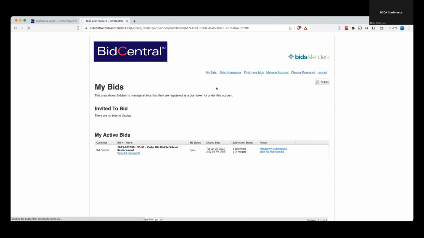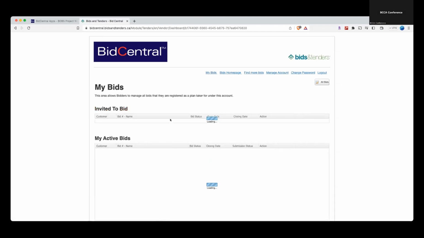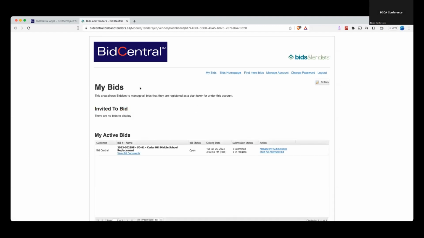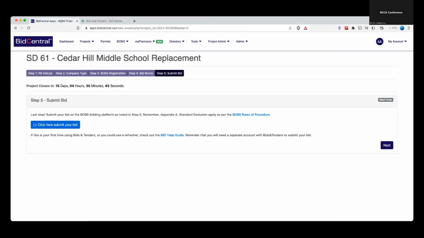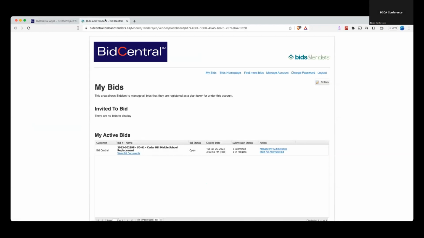Most of what you'll be doing, like once you go back into My Bids here, again, you can view all of your bids. The biggest thing, honestly, that I get phone calls about the most is they don't see the button to start the bid submissions, and that's usually because you haven't registered for the bid. So if you remember when I clicked through from the wizard into the project, I had to register for the bid first. So once you register for it, log in, then you actually get listed as a registered bidder for the project, and then you can actually submit your bid.